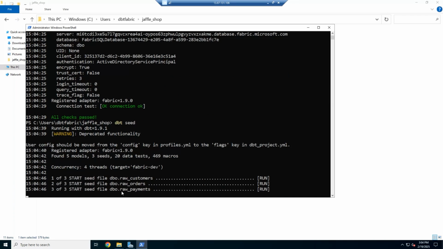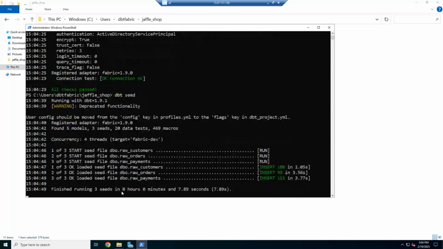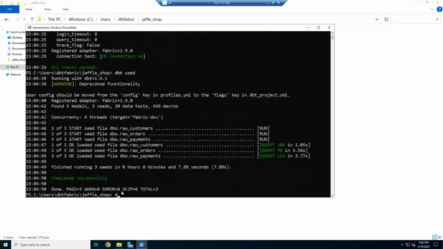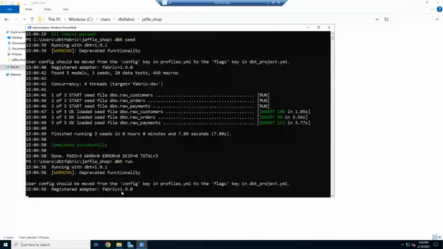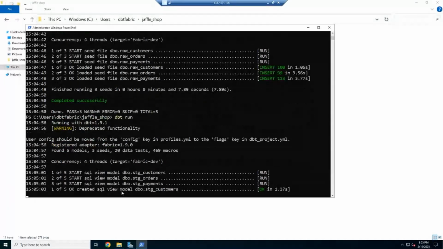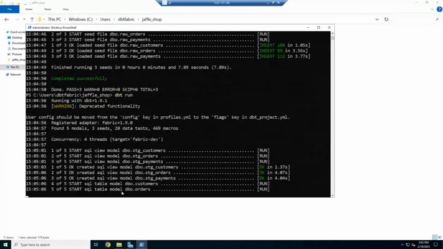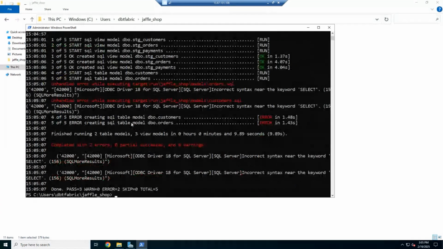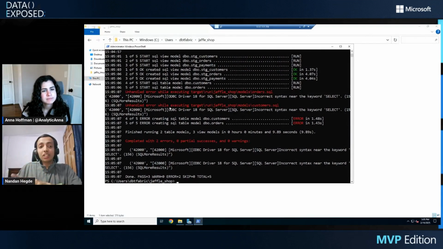Hence it supports. But now if I execute dbt run, the SQL queries that get created in the backend would be as per the Fabric warehouse syntax, and that might not be fully compatible with the Fabric SQL database, thereby leading to certain failures. As we saw, the GitHub repository is the same that I've cloned across the Fabric adapter and the SQL Server adapter, but in this case it failed because the keyword that I'm using within the SQL file is not compatible with Fabric.